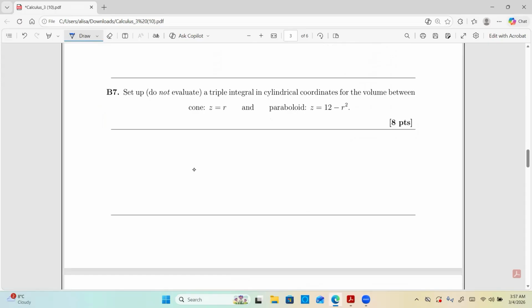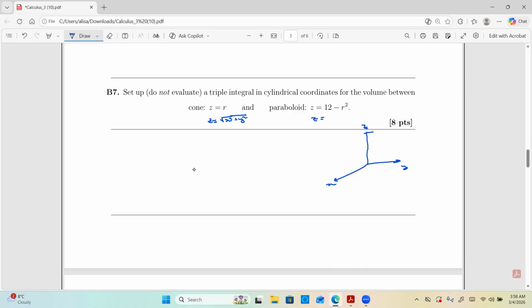Let's see what happens to this thing. We'd like to evaluate this, or we'd like to set up the integral for this one. It's going to also be an ice cream, perhaps with a different geometry. So it's going to look like this. Let's sketch this real quick. X, Y, Z. We got a paraboloid. If it's easier for you to see things in Cartesian, you may rewrite things in terms of X, Y, and Z instead of r, theta, z.